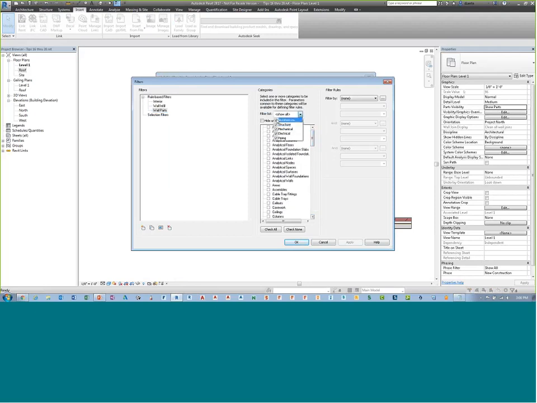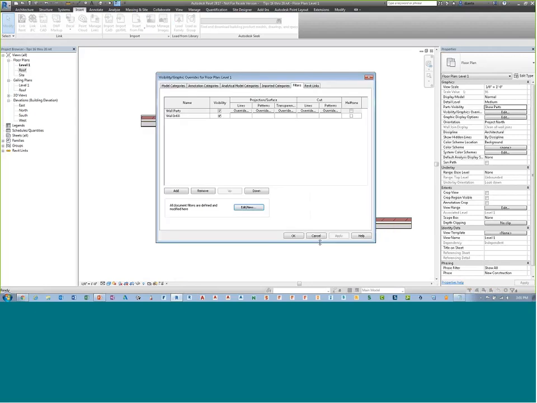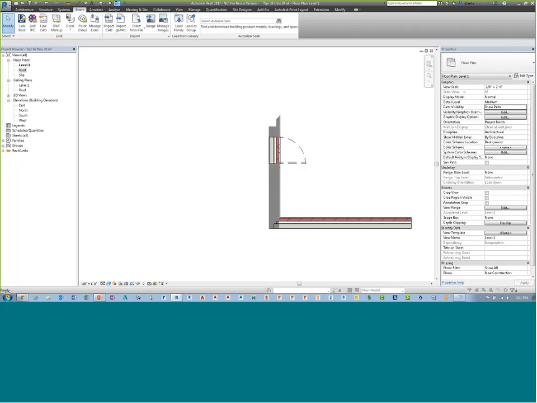Let's switch this to like that. And you'll see it's categorized and checked under parts. And so once I've done that, I can basically just check or not check the visibility. So if I uncheck wall parts, they'll disappear. So it's a kind of a neat way to handle parts if you need to.